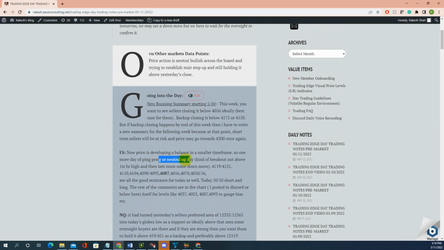By expecting these things, it will allow you to set up the stage, or set up a trading plan ahead of price activity or opening price activity. Because a neutral to neutral update means it's a choppy day. If you know that the day is going to be like that, you can be prepared well in advance how to trade those kinds of days. That's why it is important. And if you know the possibility is a trend up day or trend down day, then also you can be ready for the entries right from the go.